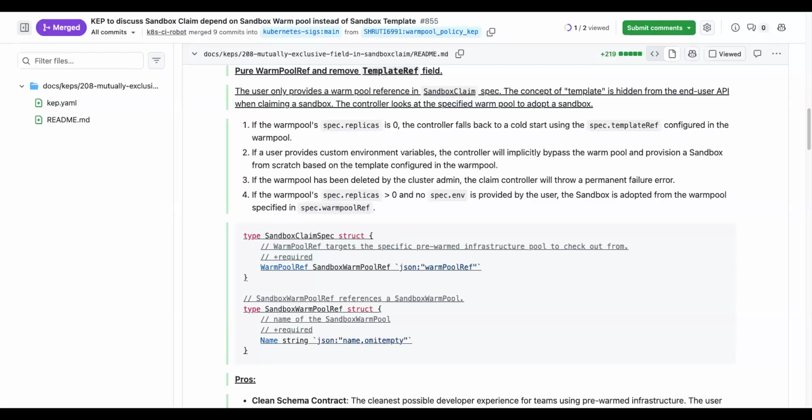I have a question about the suspend and resume plan also for the future. Basically, from what I understood right now for the API, when it's suspended, the controller just deletes the pod underneath the sandbox, right? And then resume creates it back. But is there a plan for the future? I think I read it in the proposal, maybe, I'm not sure, to actually suspend the pod, or just do it at this higher level. So, I mean, literally suspend the pod before running it.